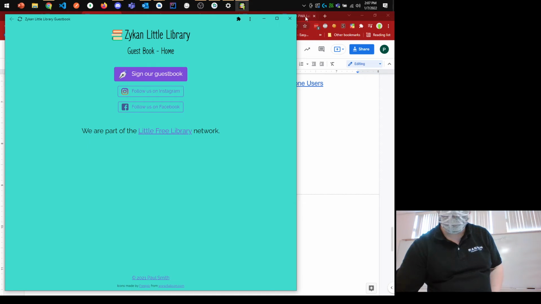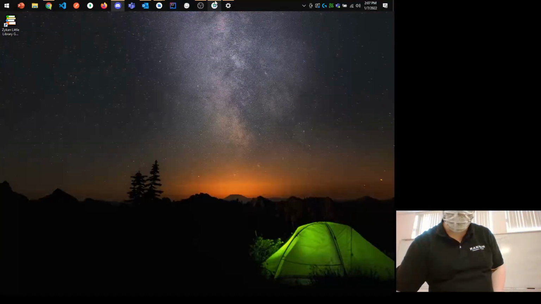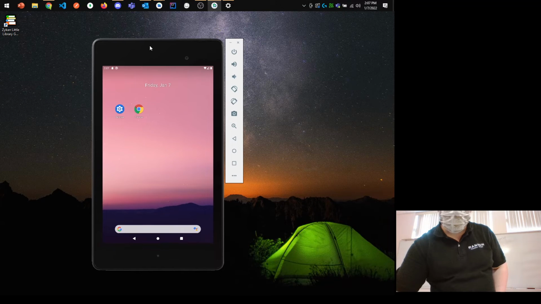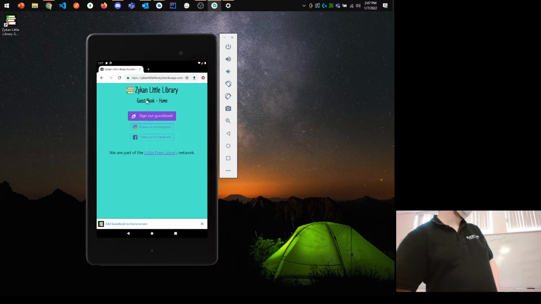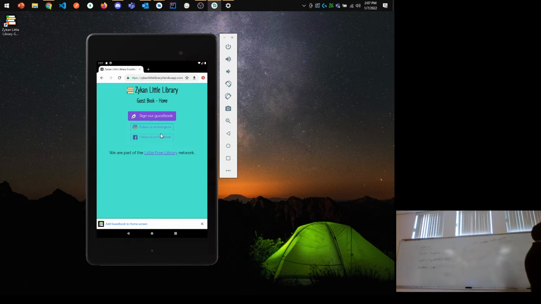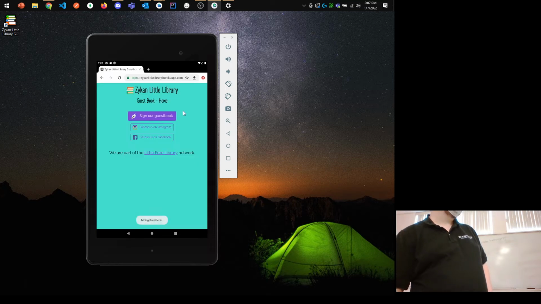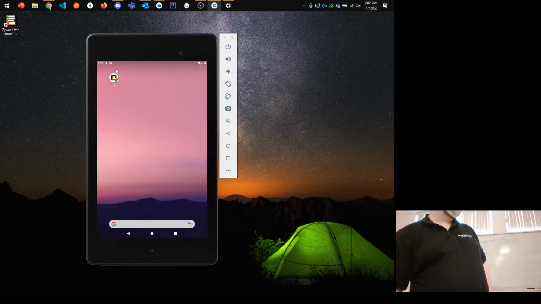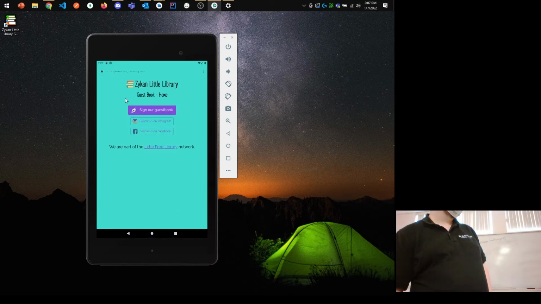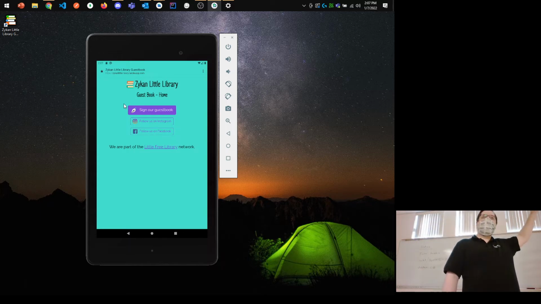I can do a similar thing. Let me just show you what this looks like on Android. I'm going to open it up in my browser. And on your browser, it'll pop up like a little pop-up down here at the bottom. It asks you, hey, you want to add this to your home screen? If you click on that, add. Yep, just automatically. And then it's here as a little icon. You click on that icon and it pulls it up like it's an app. So that's the user experience that you get.